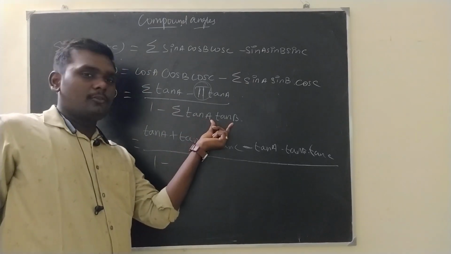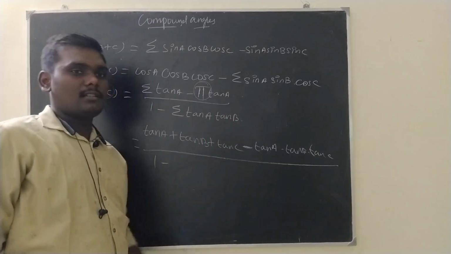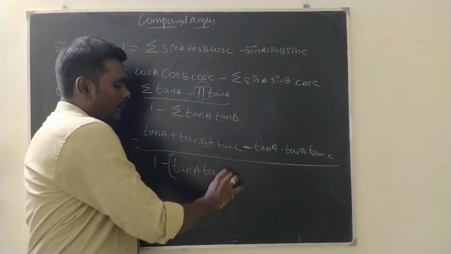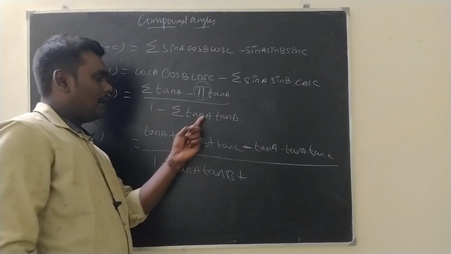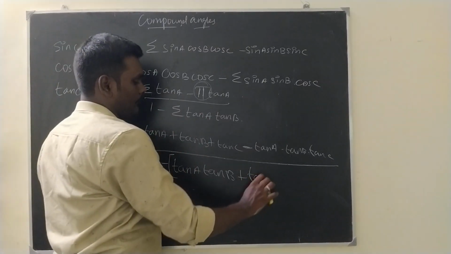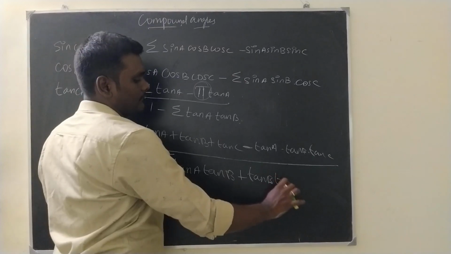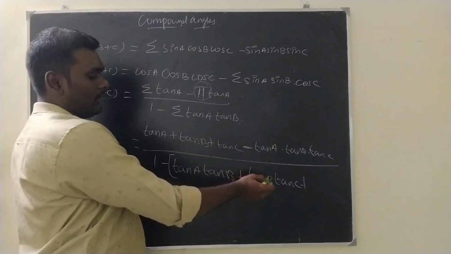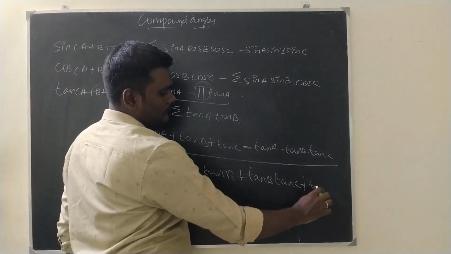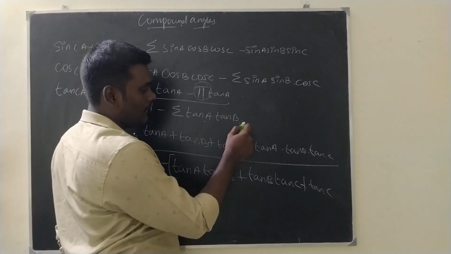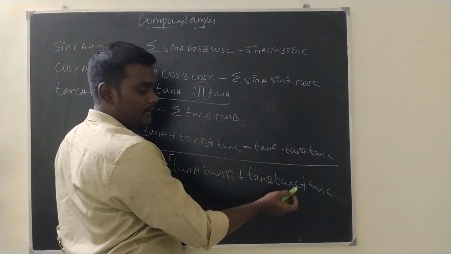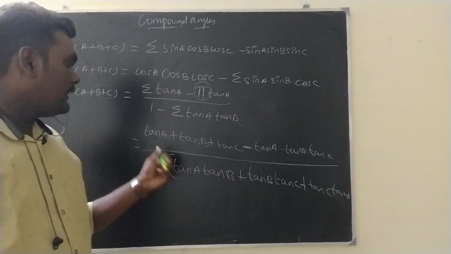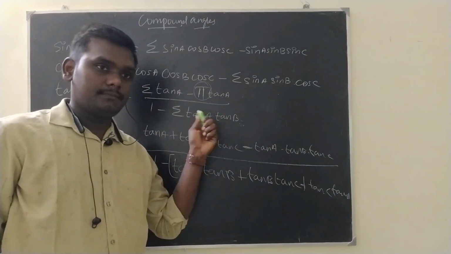this means addition only, but the letters should keep changing as in the cycle. We have tan A tan B, I will open a big bracket: tan A tan B plus, after A what will come? Tan B tan C plus, see, A done, after that B, after that tan C. For this cycle we ended with tan C, then tan A. Okay, this is the expanded version and this means the product.